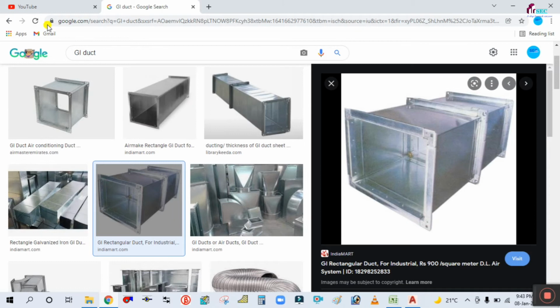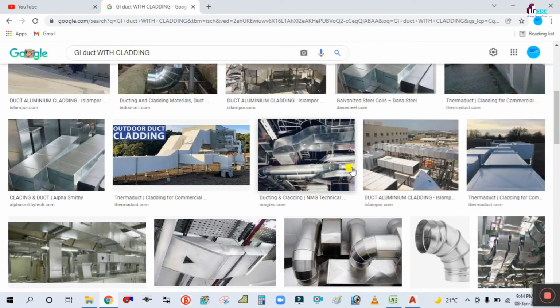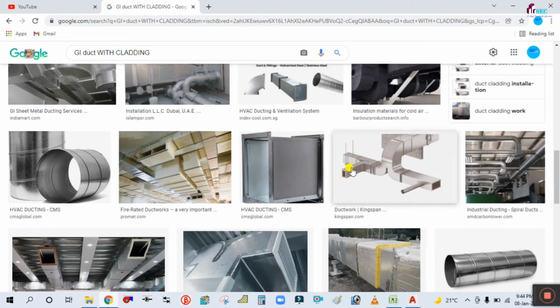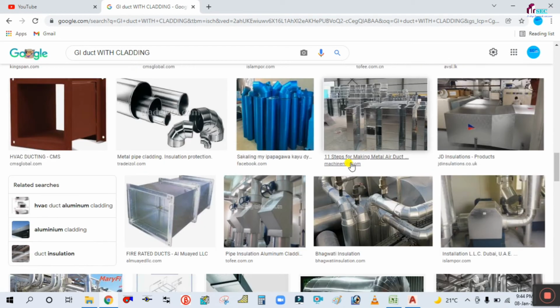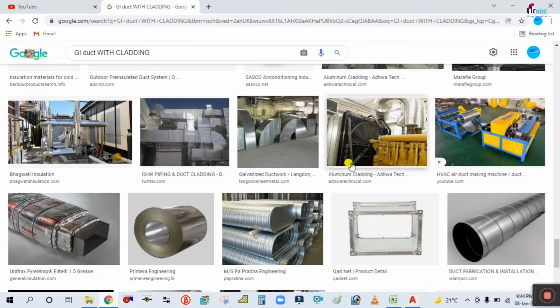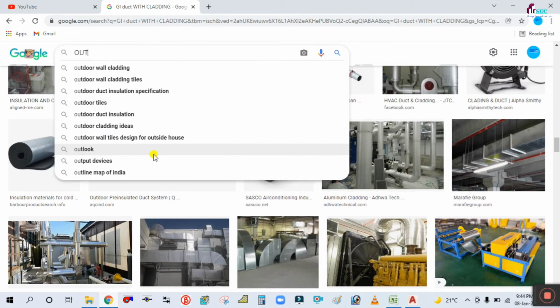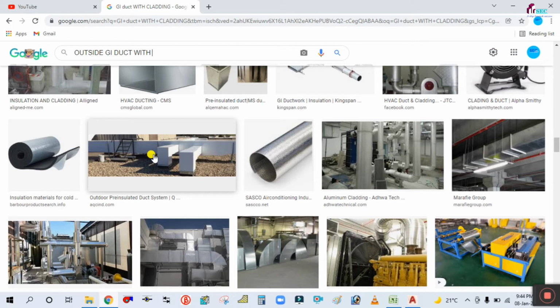If you see here, GI duct with cladding, I will show you cladding. Outside GI duct with aluminum cladding.